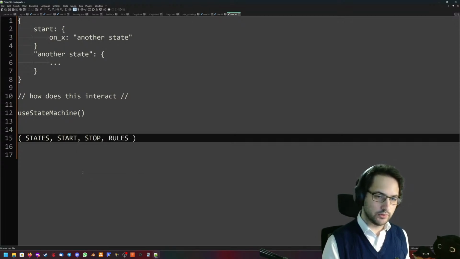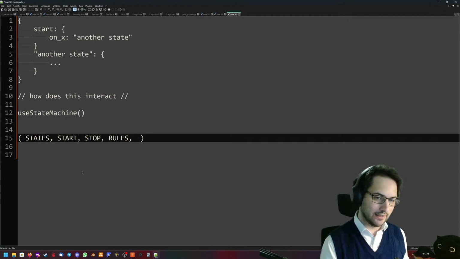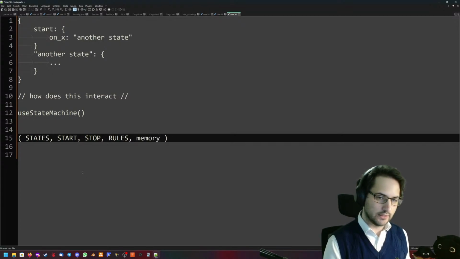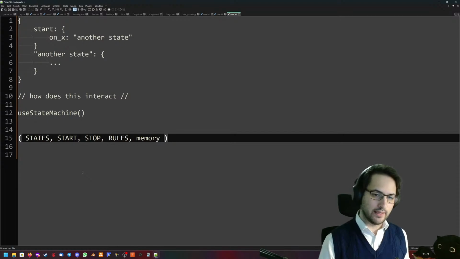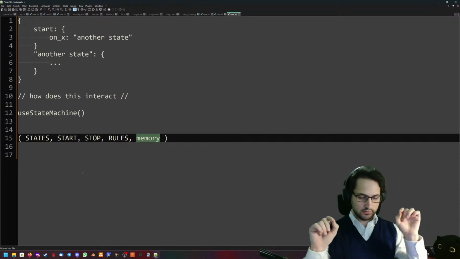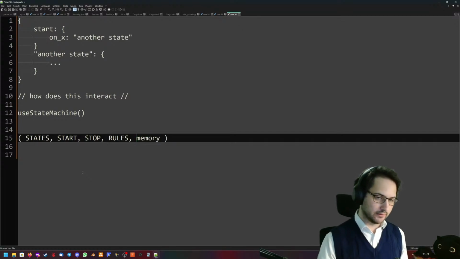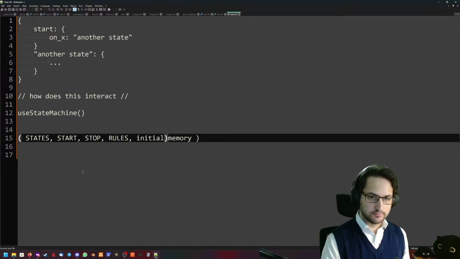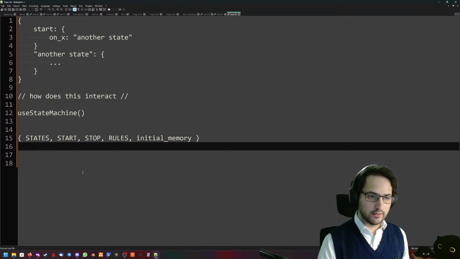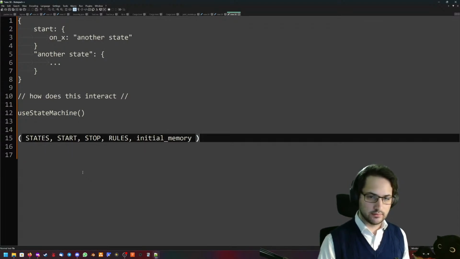Then we have rules on transition, and then we have a memory band. That can be imagined like a tape, but this is the initial memory, plus an infinite processing memory.